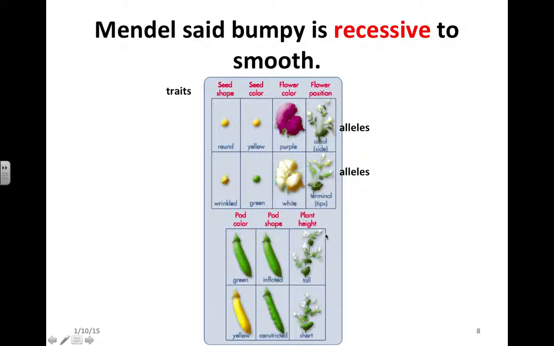Everything was always the same. These were all dominant, the ones on top. In the F2 generation, Mendel found 3 rounds for every 1 wrinkled, 3 yellows for every 1 green, 3/4 purple for every 1/4 white, 25% yellow for every 75% green, 75% tall for every 25% short in the F2 generation.